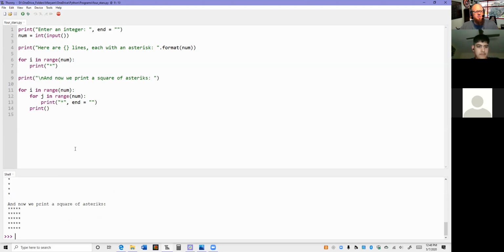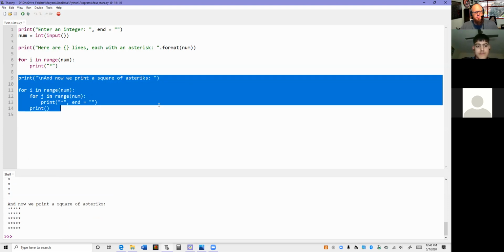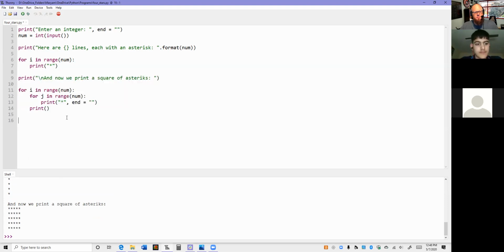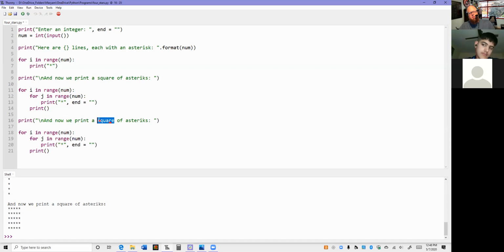Okay, so now do what he said and copy lines 9 through 14 and paste it afterwards. Copy that. Enter, paste. Change this to triangle right here. Change the word to triangle. And I want y'all to discuss, as a group, what do you do in here. You may know it, Sean, you may know it, Ibrahim, but try to discuss as a group. What do y'all do in there in order to make that happen, to print a triangle now? And then even after you have a solution, really make sure it's clear and comment the code. Comment it to make sure that it's clear and to explain what's really going on. Go ahead and discuss that, please.